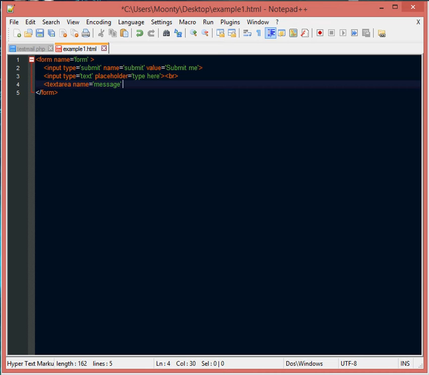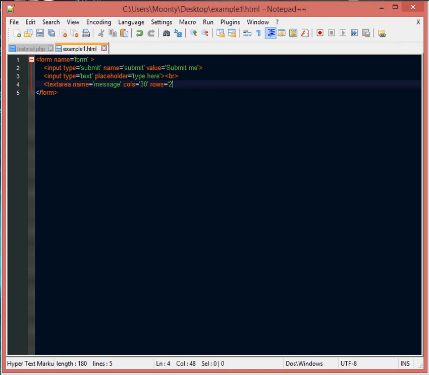A textarea could also be a part of a form. It is part of a form, but you don't need a type because textarea is obviously text, as stated in the name. It's a text area, an area for text. So cols is columns, I'll say 30. Rows, I'll say 2.